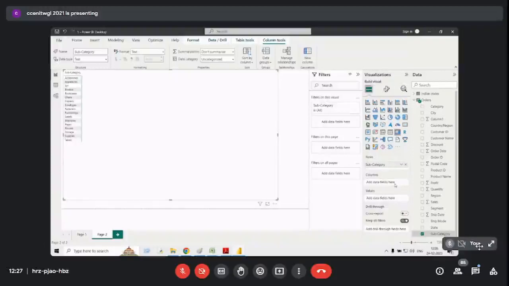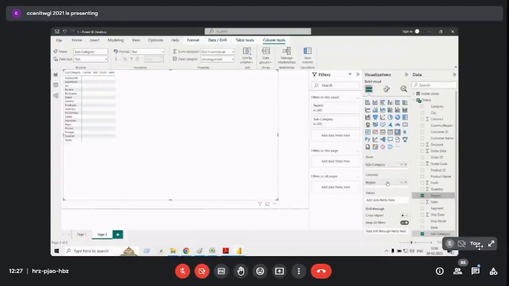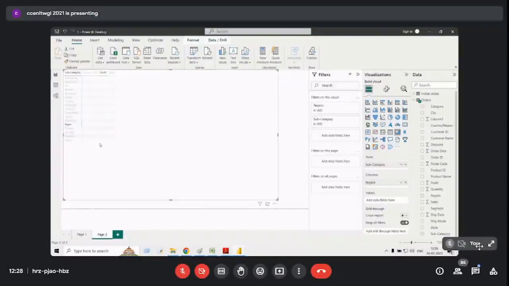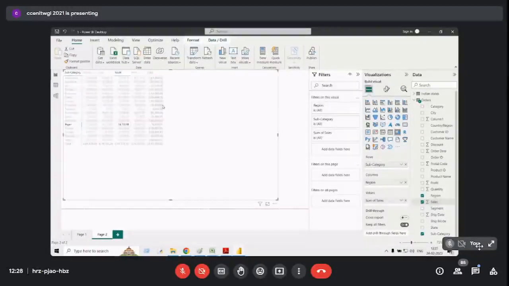In the columns, we'll bring region into the picture. So we will be able to identify, in this particular specific region, this much. You can see the table, right? It is small over there, but anyway, see the subcategory, and central, east, south, and west. And now I want some values in it. Values in the sense that I'll bring sales into the picture.